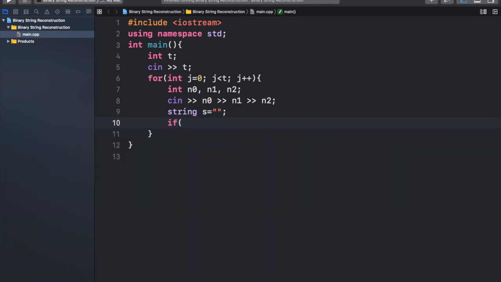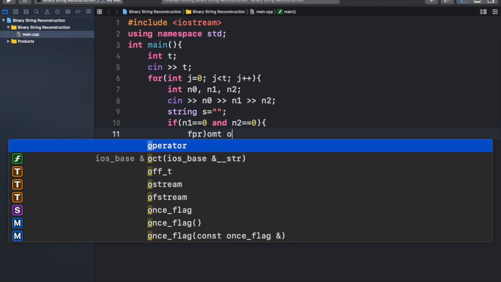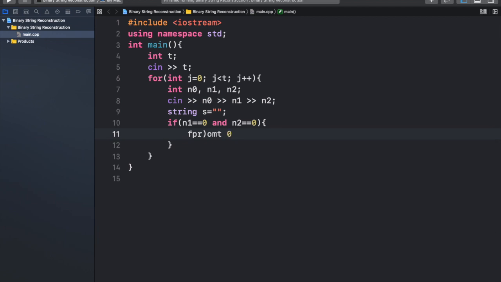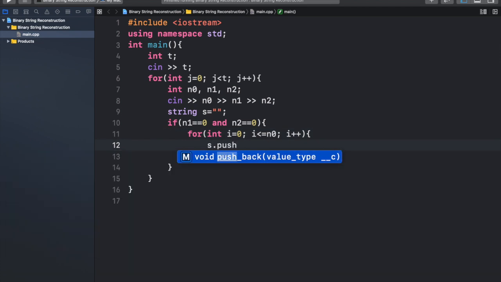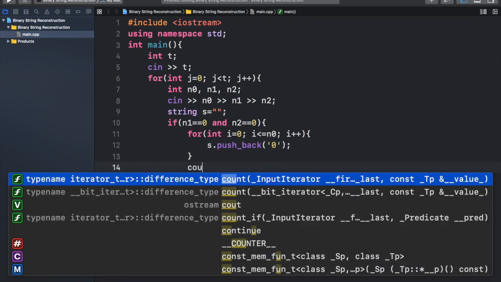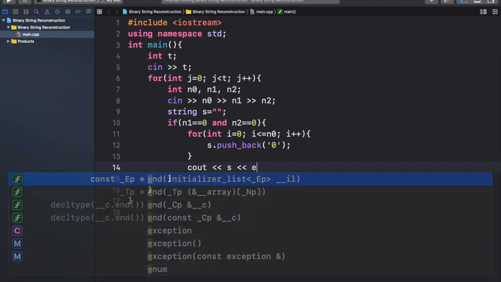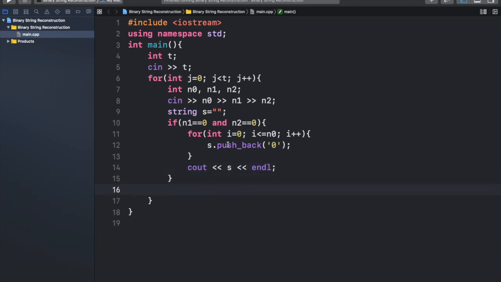So our first base case was if n1 is equal to 0 and n2 is equal to 0. In this case, remember that we just want to print out the appropriate number of zeros. So we are just going to have a string of zeros, so we want to print out n0 zeros, which would just be s.push_back 0. And then we can just print out s from here. Or you can just directly print out the zeros.